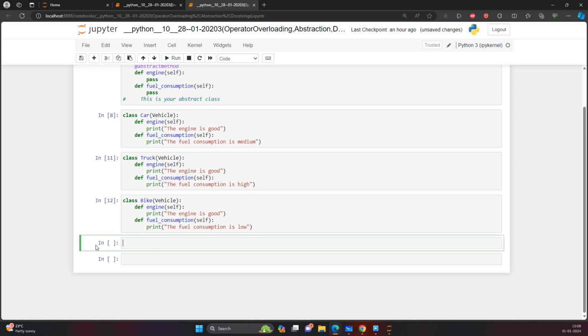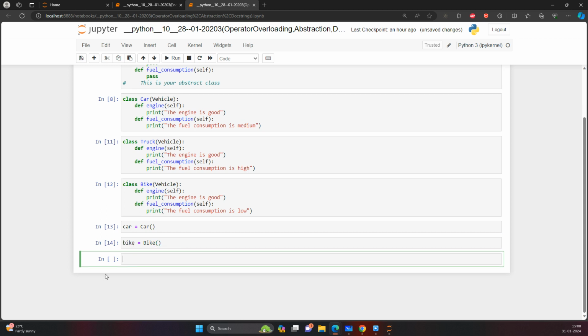Now I have created car as an object of car, and then bike is equal to bike, and then truck is equal to truck.